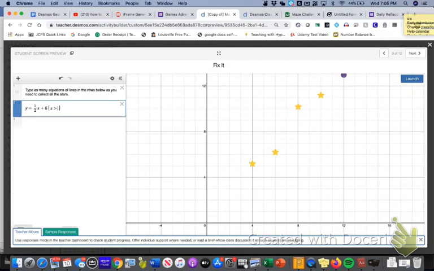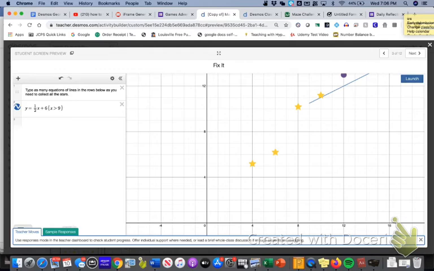So say we cut it off at 6 instead. Oh, oops, that's not what I meant to do. What I meant to do was say cut it off over here at like 8 instead. I went in the opposite direction. So let's see if that works. Okay, still got almost all of them, but not quite.